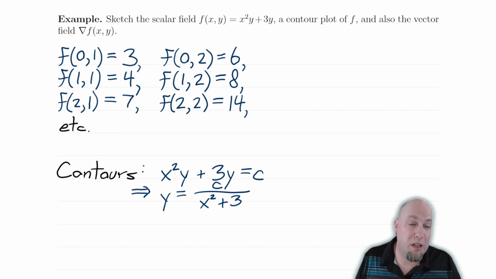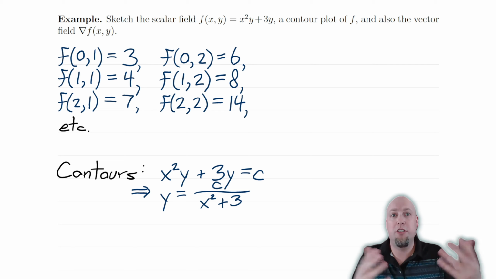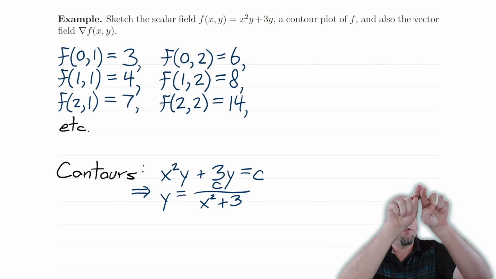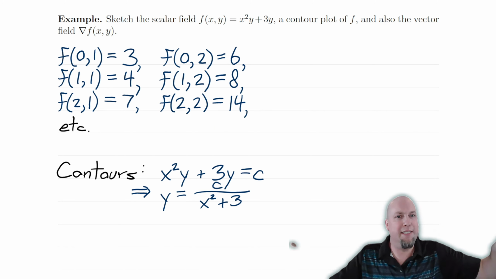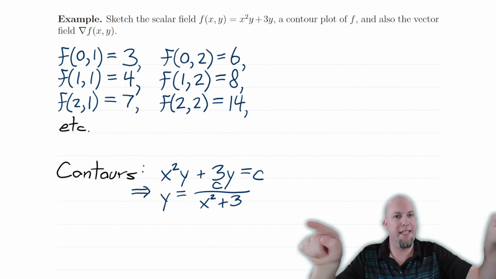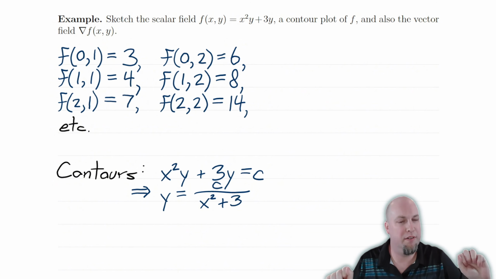Okay, what does a contour plot look like? The way you should think about a contour plot, and its relationship with this scalar field picture, is like you imagine if you had infinitely many dots all over the place, then what you're doing is connecting the dots that have the same label, that have the same output value.